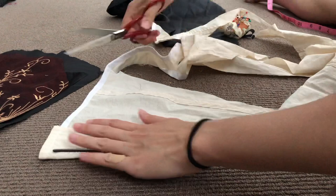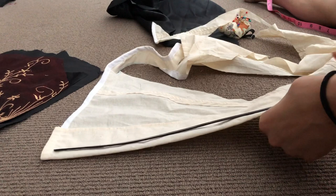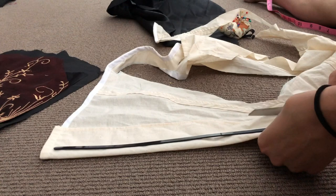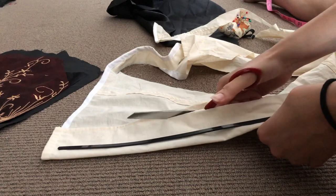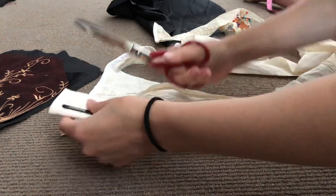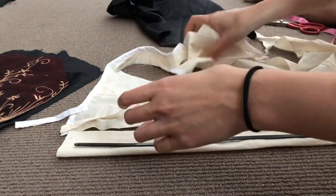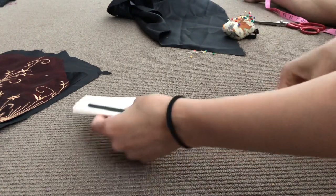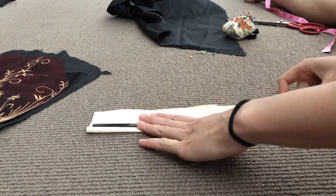Because the black satin layers and the organza layer are very flimsy I needed something behind them for support. For this I used scrap fabric from the original corset dress, which was made from a basic cotton calico material, and that's what I used to form the boning channels for the modesty panel. I aligned my cable ties, which I use as boning, along one edge of this fabric as a guide to cut out my rectangle for the boning channels.